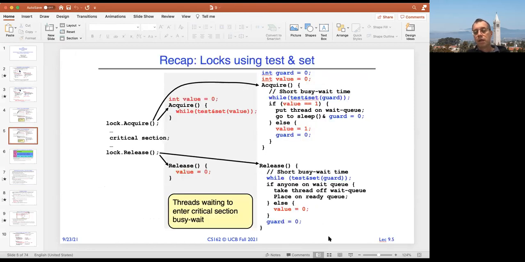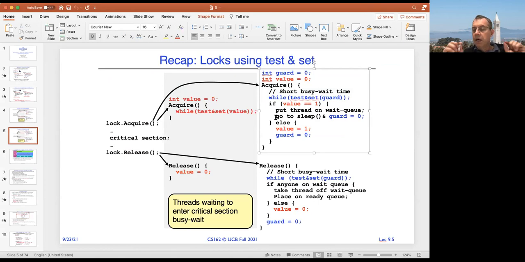Remember this slide? If you try to acquire the lock and the lock is busy, so the value is 1, you have to go to sleep. What we want to happen is to put the thread in the waiting queue.